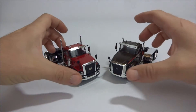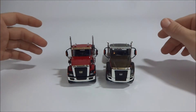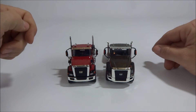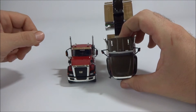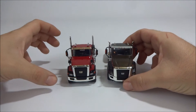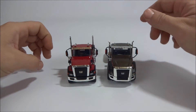As far as the basic layout of the trucks, they're both pretty similar. It's interesting that they both have visors, both have twin stacks, and both have two horns on top — although the Norscot ones look a little goofy, they look real tiny. Same mirrors and hood-mounted mirrors, all that stuff.